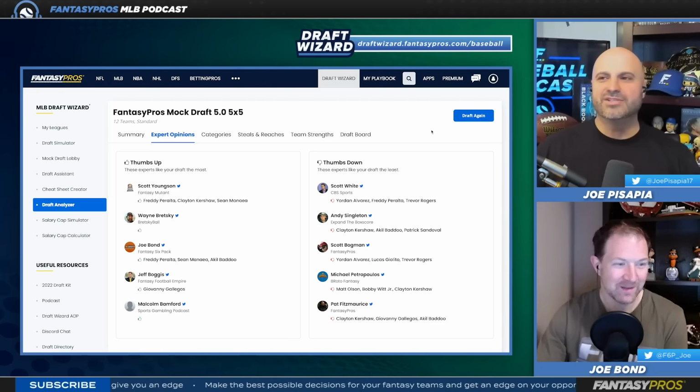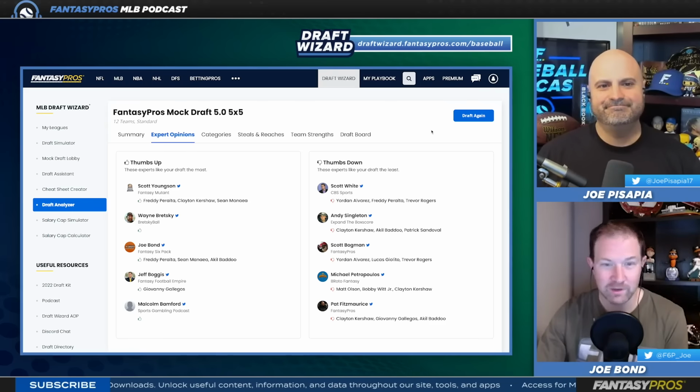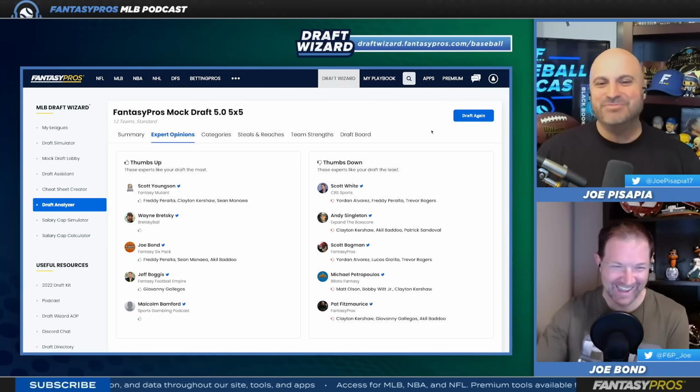When it comes to expert opinions, who liked your draft and who gave it a thumbs down? So obviously the Roto Champ guys, Fred Zinke, Nick Mariano, Ariel Cohen, that's a good one. Michael Petropoulos. Good one too. Thumbs down, Joe. Come on, man. I gave you a thumbs down? Yeah, man. I'm just jealous.